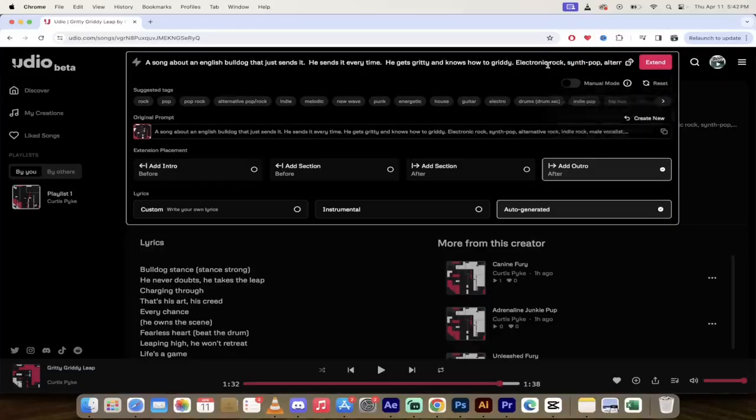Also, if you need to, you can go ahead and change the little bits here. So if you want, it says gritty, electronic rock, synth pop, etc. But for the end, maybe we don't want any of that. Let's get rid of all of that stuff and let's make the end a little different. What are you guys thinking? Do you want to do pop or rock, or let's do punk? All right, so I've got some punk rock, punk pop.